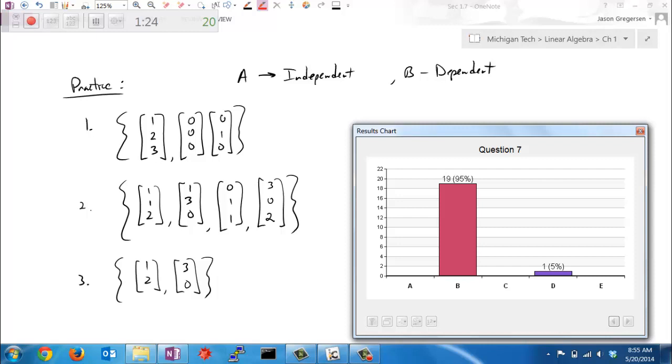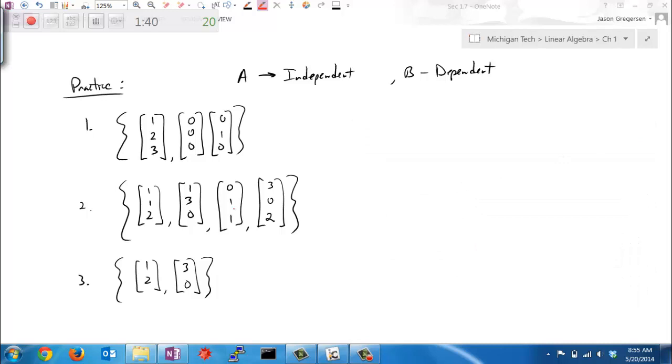Zero vectors in the set, right? There's a zero vector in the set, automatically dependent right away. Okay, what was yours? Scalar. If you multiply the first one by zero, the second one. Sure, that's another way to think of it. That will work for any time zero is in the set, absolutely. Great. All right, we'll stop that one. We'll do the next one real quick.